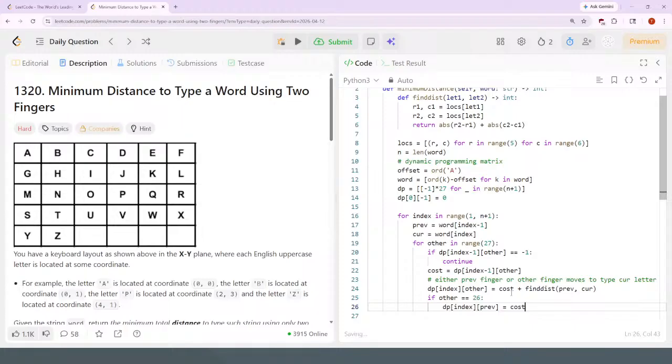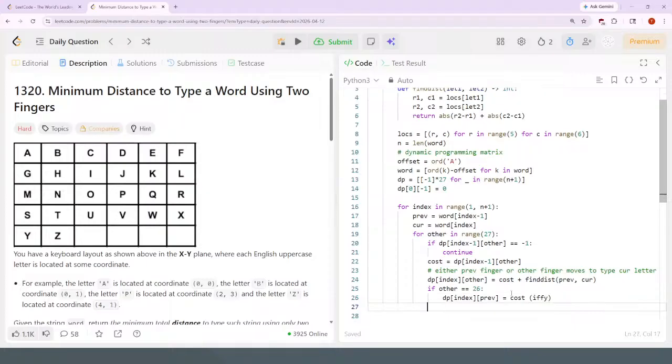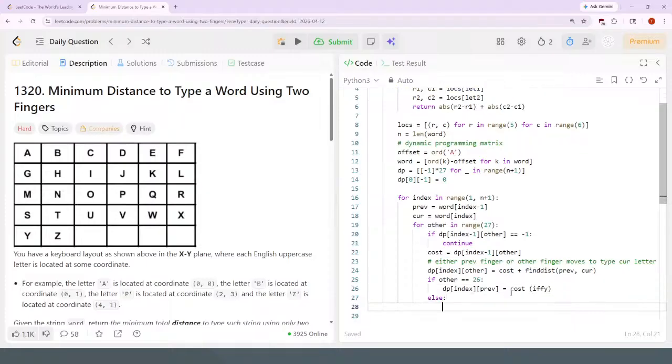Whatever cost it was to get to this point, there's no additional cost. Yeah, this seems a little iffy. Else, it should be dp of index previous, where my other finger is, equal to cost plus find distance between the other finger and this current letter.